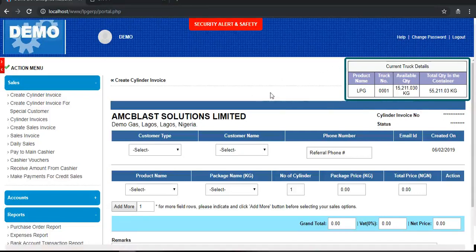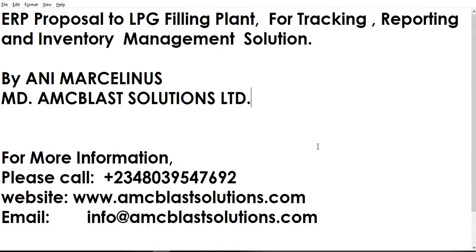So in summary, like I just mentioned, it's an ERP solution that is designed to help your LPG business go to the next level. A lot of businesses are shutting down today, and the question is, why are they shutting down? What are the things that they're not doing right? One, they don't know how to plan. Two, they don't know how to improve leadership. Three, they don't know how to manage people. Four, they don't know how to market their product. Five, they don't know how to win customers over.